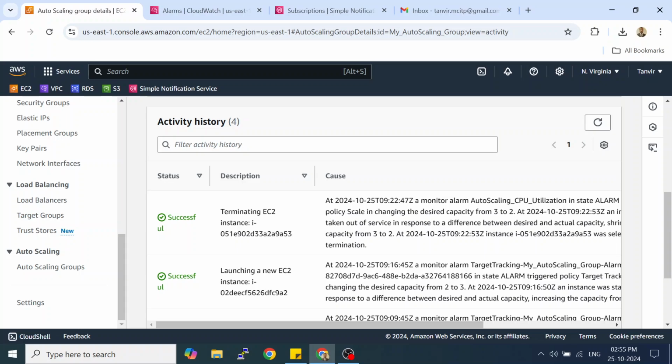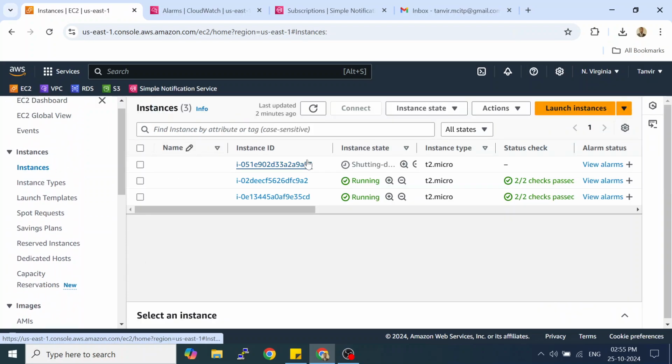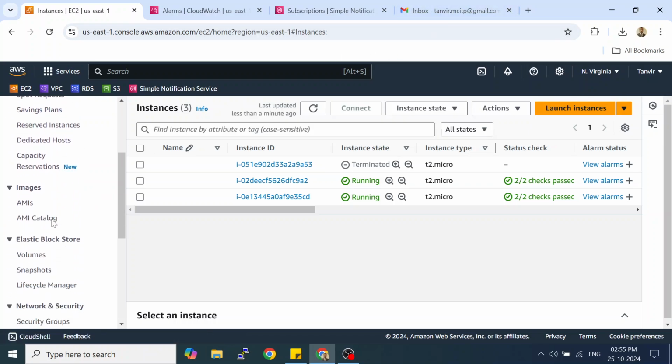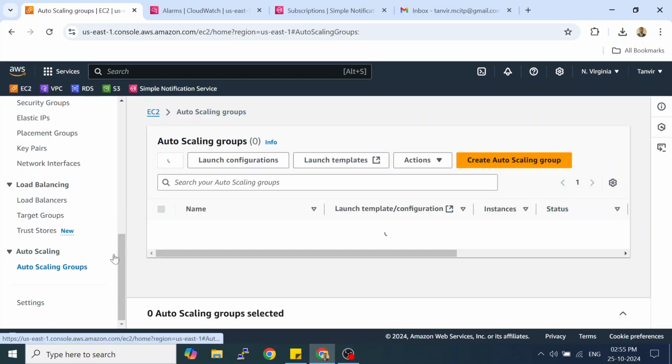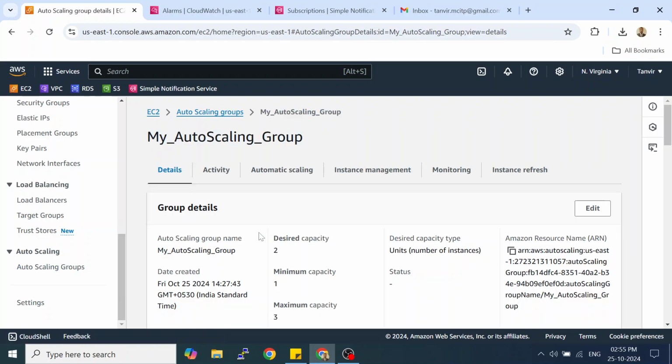So you see terminating action successful. Okay. Now we need to wait. One more instance will get terminated. So now the number of instances we have in this group.